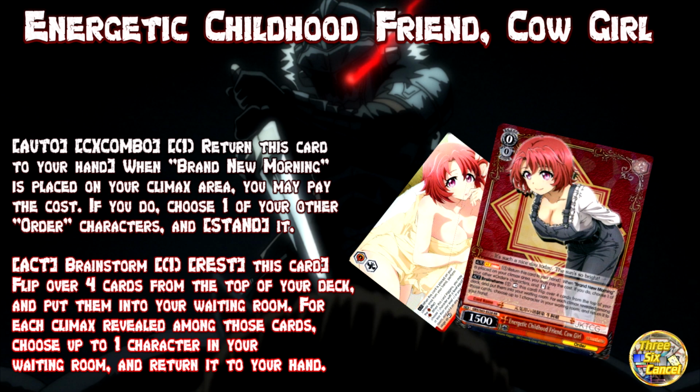As far as brainstorming goes, she's a tap self-salvage, which is pretty standard but not bad. But she also has the Climax combo with Brand New Morning, which is one of the best triple rares in the game. When you play the Climax, you can pay 1 and return her to your hand. If you do, you can choose up to one of your order characters and stand them. So what this is supposed to do is let you stand a character you just stood by so you can attack with them this turn instead of waiting. It also frees up a backstage slot should you trigger another Climax.